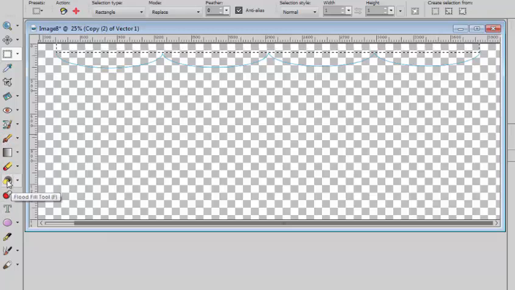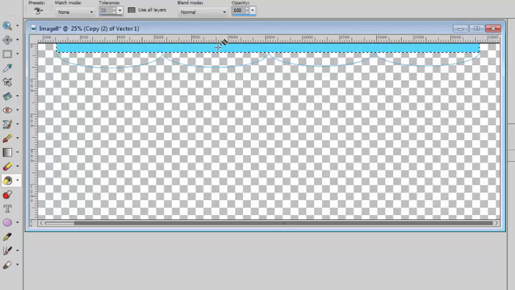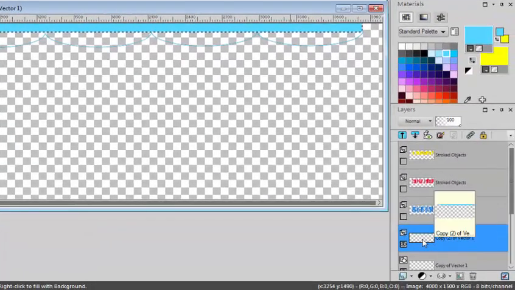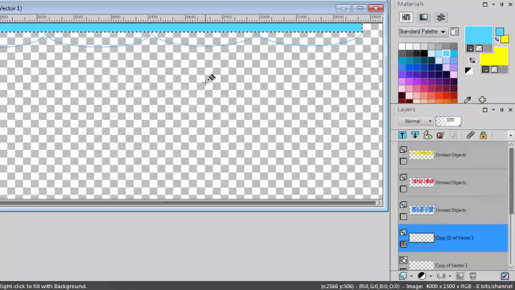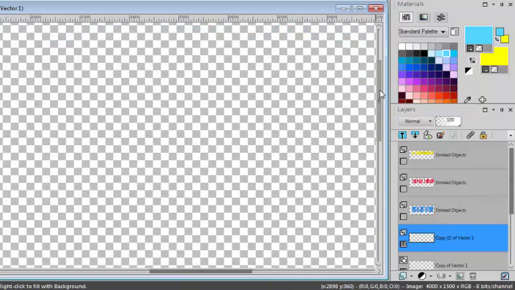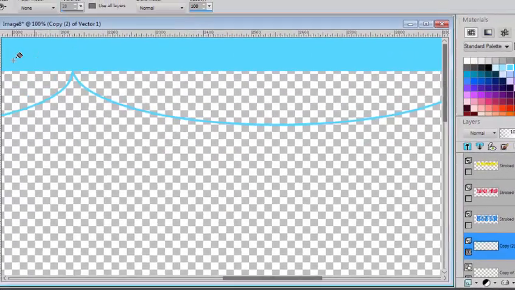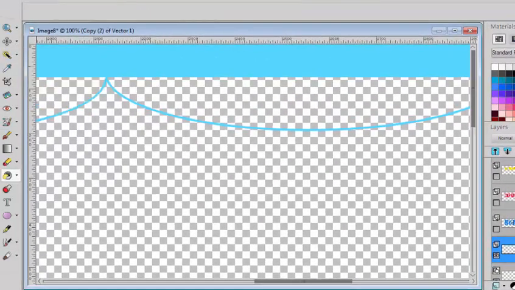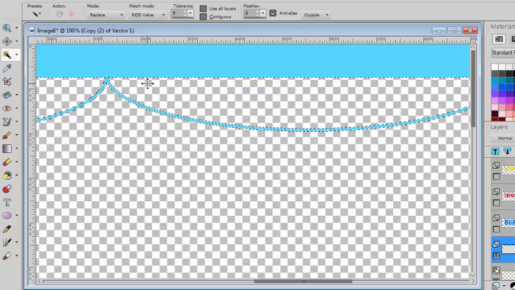And maybe I can fill it with blue on the same layer.